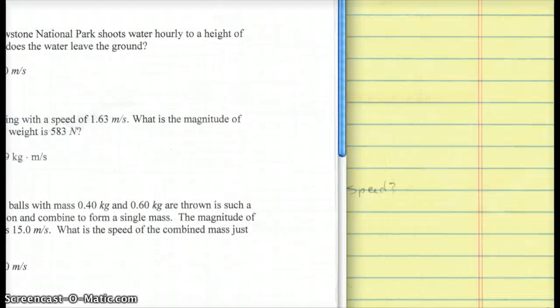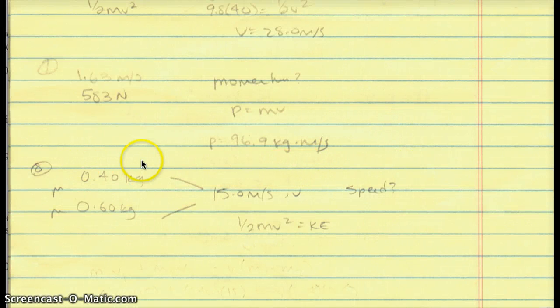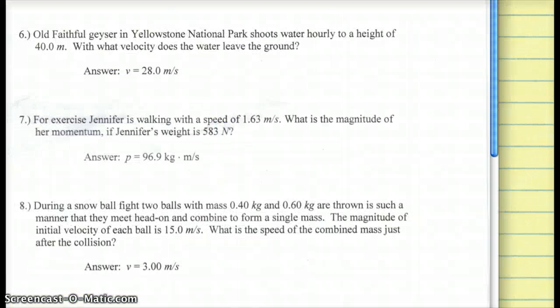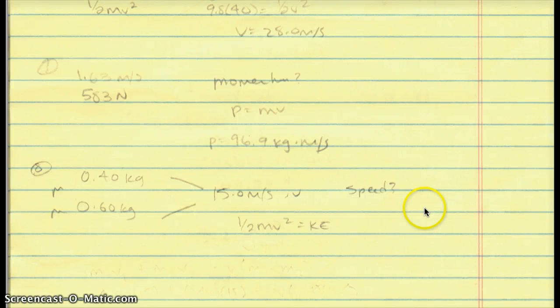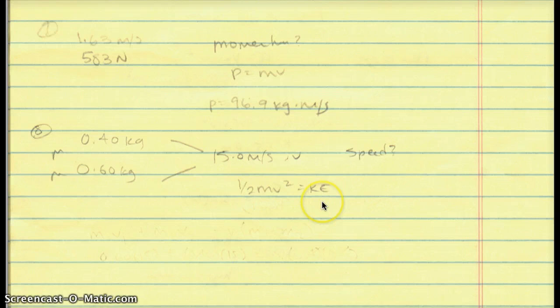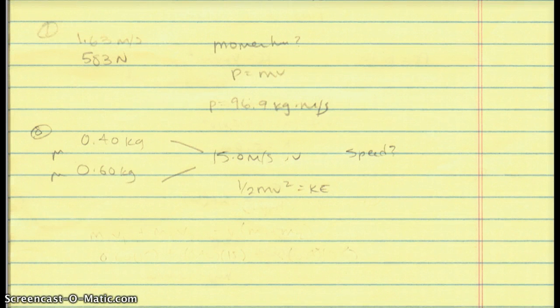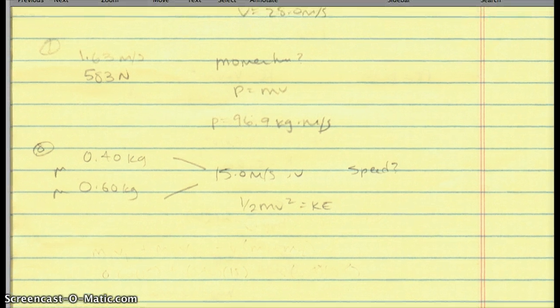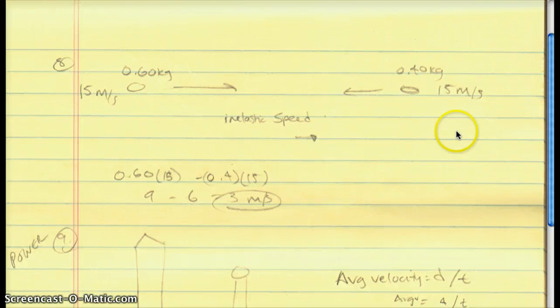Okay, so we know that the initial velocities were 15 meters per second, so I just showed that 0.4 kg and 0.6 kg both have your 15 meters per second. Then we're looking for our velocity. Let's make sure that's correct. Yes, we're looking for the speed. Speed and velocity are the same thing. So we don't know what to implement when it comes to this. So actually, what I'm going to do is pull up the new notes, so this should give you a better understanding.